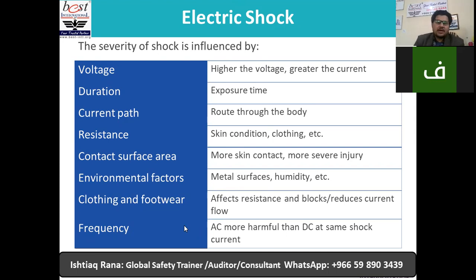And I hope any one of you has an understanding of what is the abbreviation of FRC. Any one of you, please. What is the abbreviation of FRC? FRC stands for what? Any one of you, please. It stands for flame resistance.